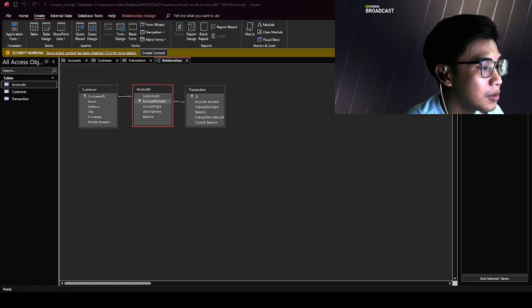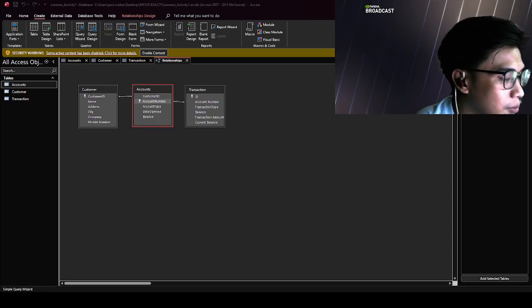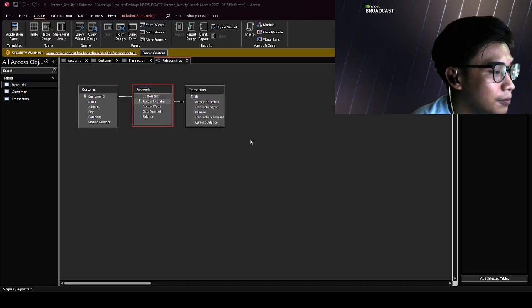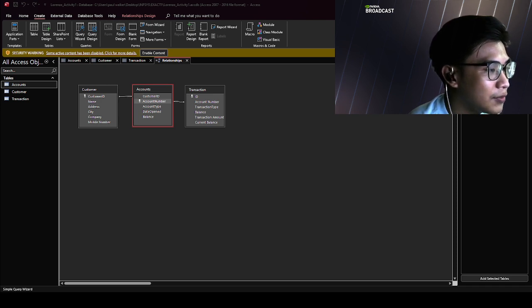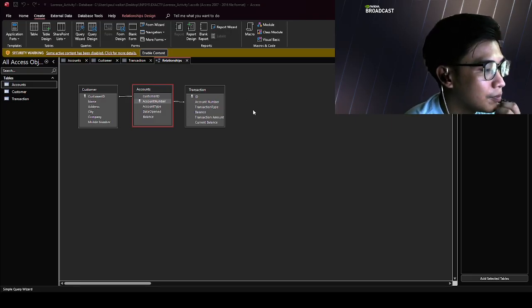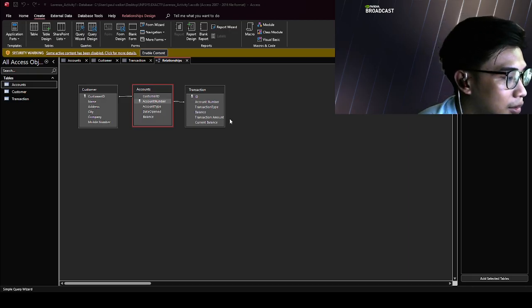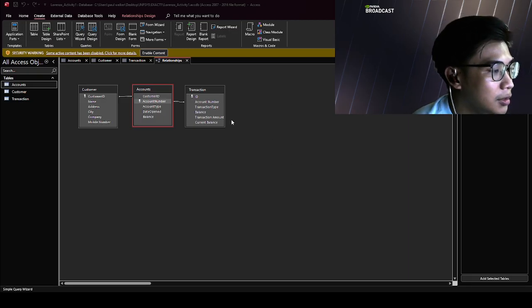Okay, so from here we will simply click OK, and then this table will show up. Then we will have to choose the available fields on the left, so we have to move the name, address, city, and company fields over to the selected fields area to the right. So what we have to do is go to the customers table, and then click on here, and include their name, address, city, and company.